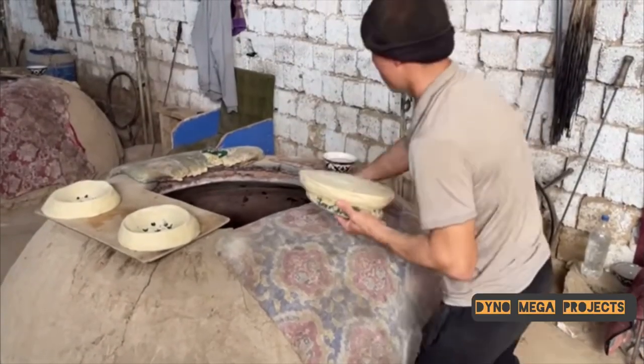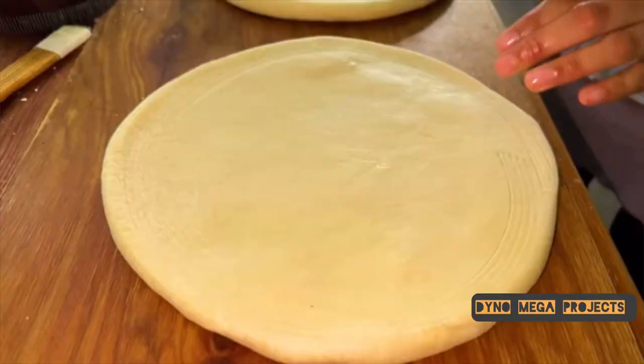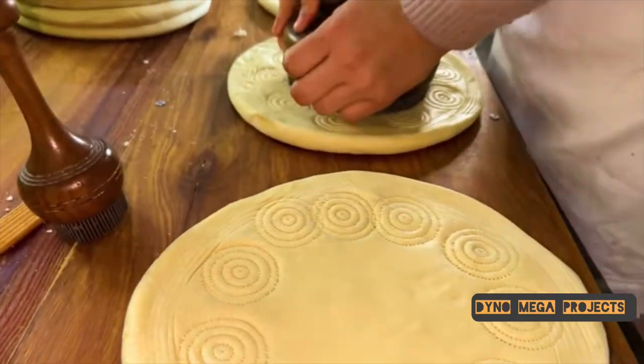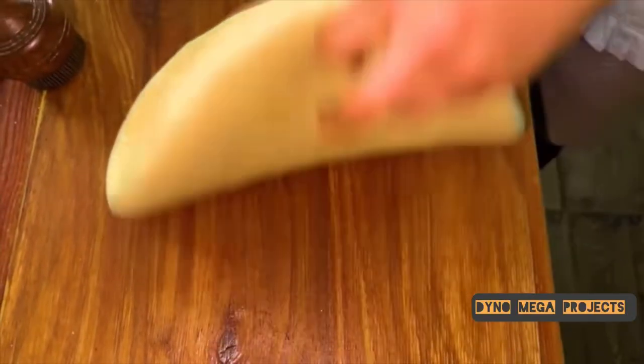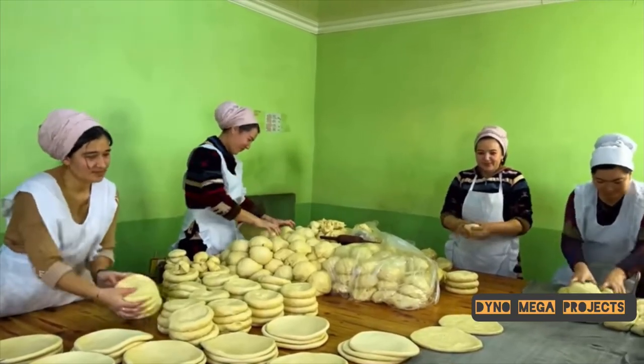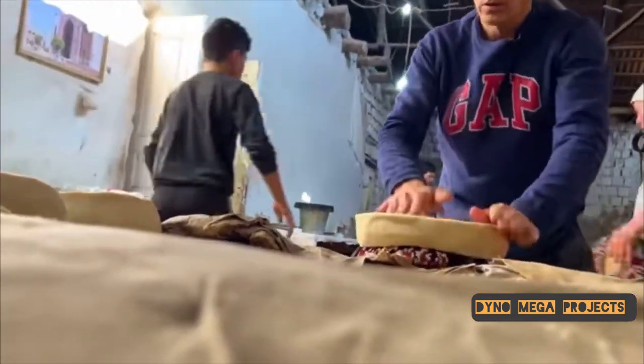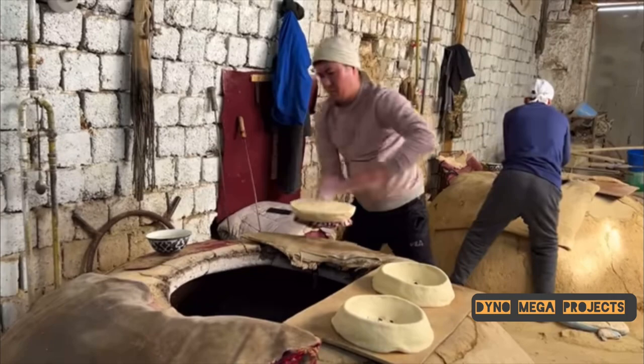Afghan bread's significance goes beyond its delicious taste. It's a staple served with almost every meal, acting as both a utensil and a companion to Afghan culinary experiences. The traditional method of baking, with the dough spread around the tandoor, captures the essence of Afghan mornings, drawing crowds with the aroma of fresh bread.